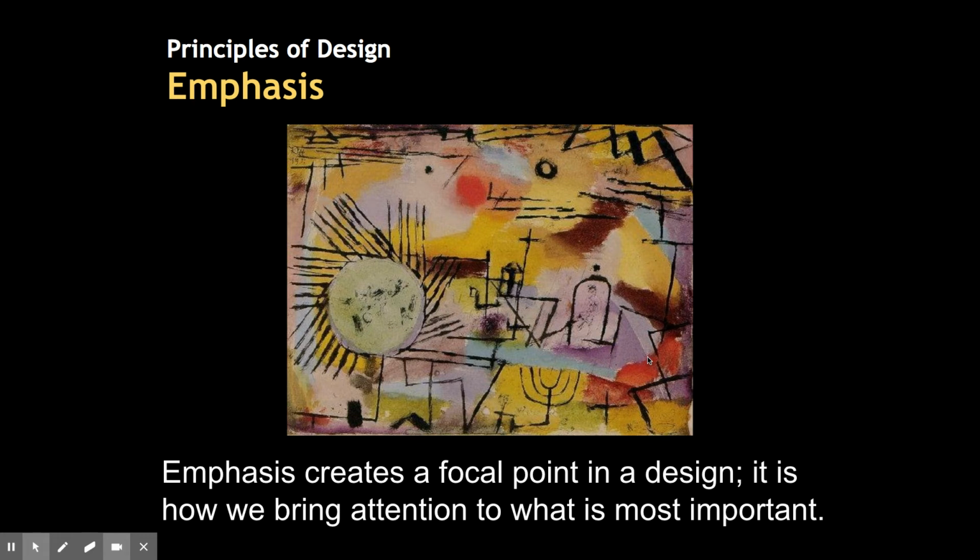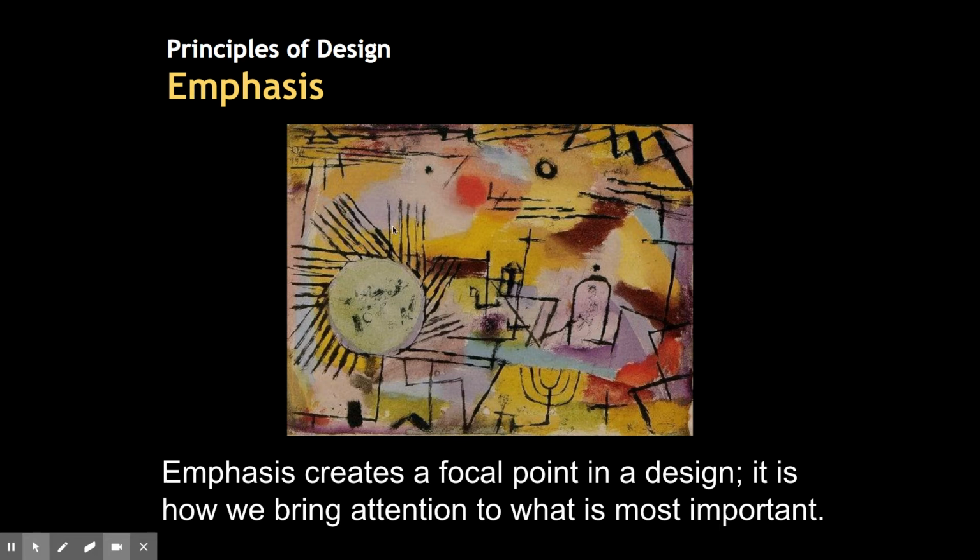Let's talk about emphasis. Emphasis is where our eye goes to first. So if you close your eyes and then open them and look at this painting, your eye probably goes to this. Some people go here as well, but most people go here. And there's reasons for that. This is our emphasis point. You can also call it a focal point.